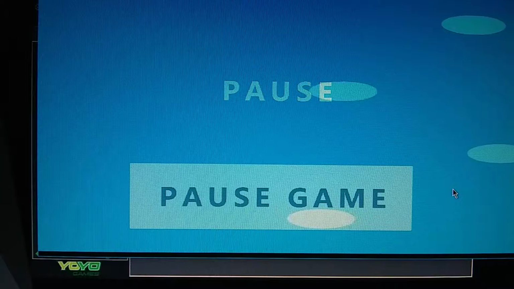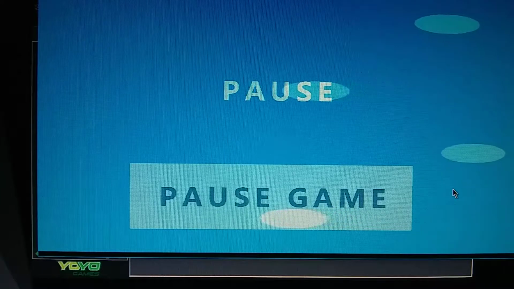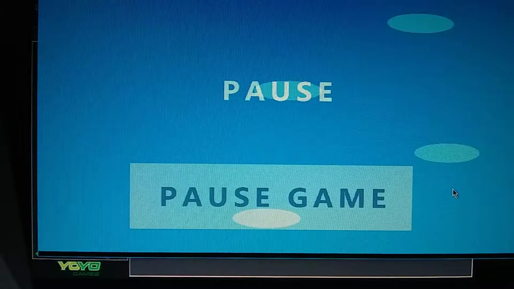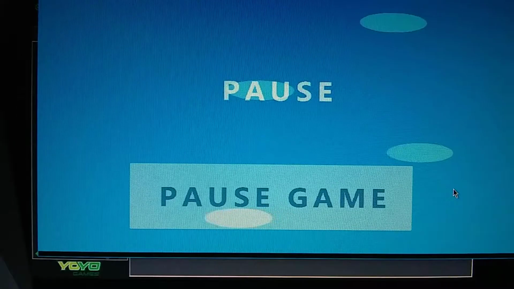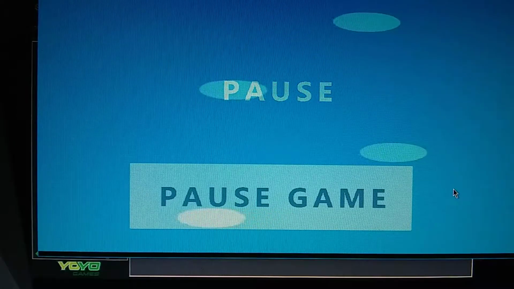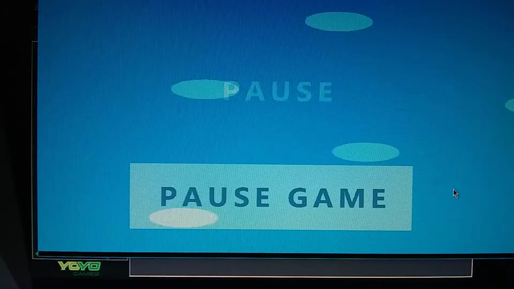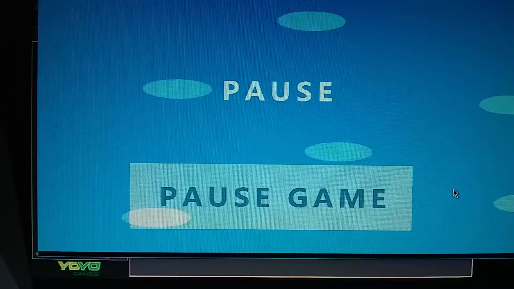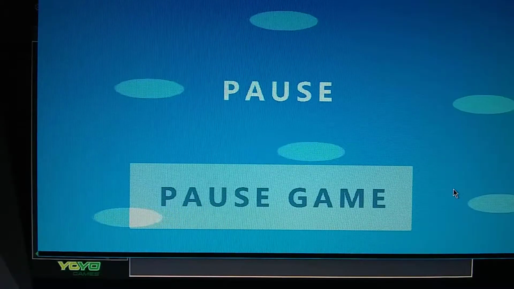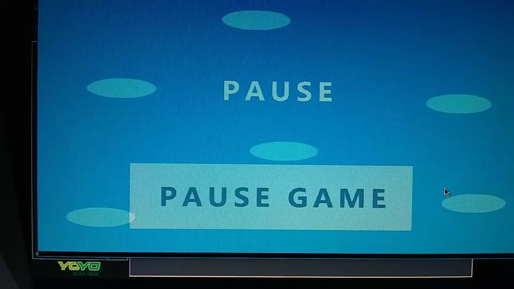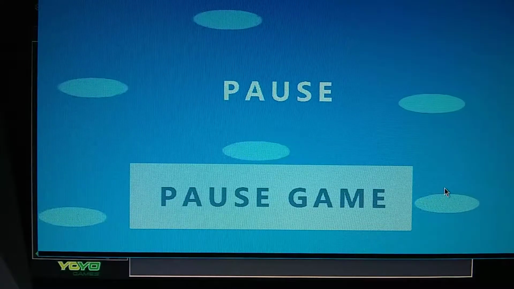That's the only thing I couldn't find online how to do. So if you want the audio to pause, you would have to research it more than I have, because I'm not able to find a pause code for audio. But you're able to stop it and play the sound.